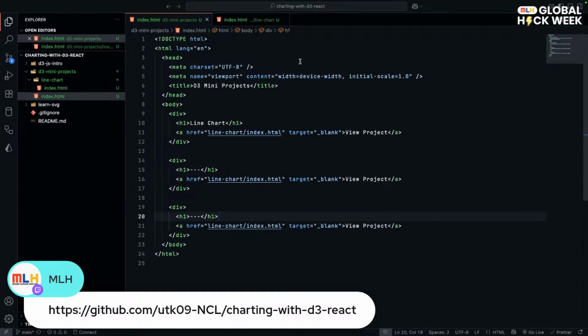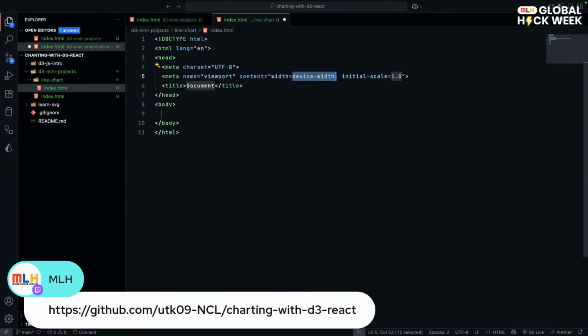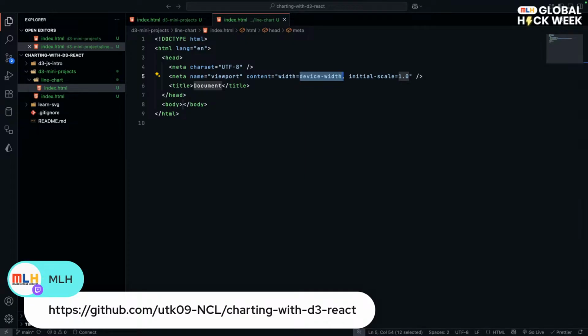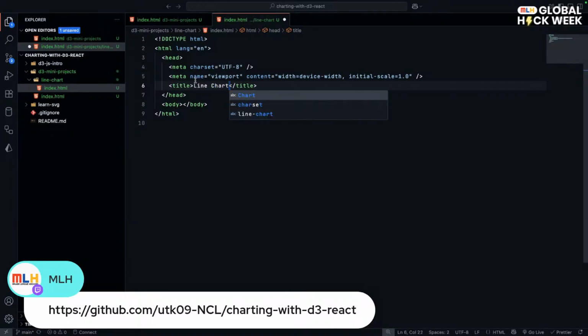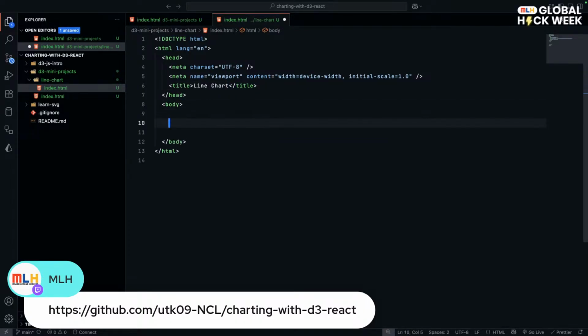Okay. Now let's go over to our line chart. So our line chart project, let's start by just adding some bits and pieces. So this is our line chart. It's a D3 project, so I'm not going to add that. Line chart, let's have a very quick H1, dynamic line chart.